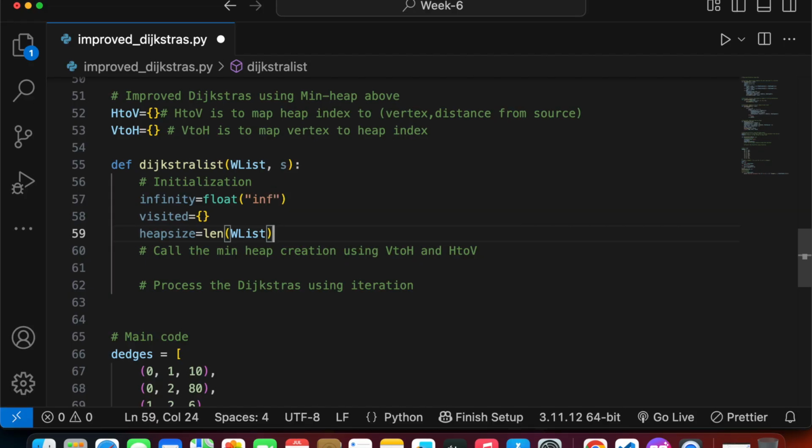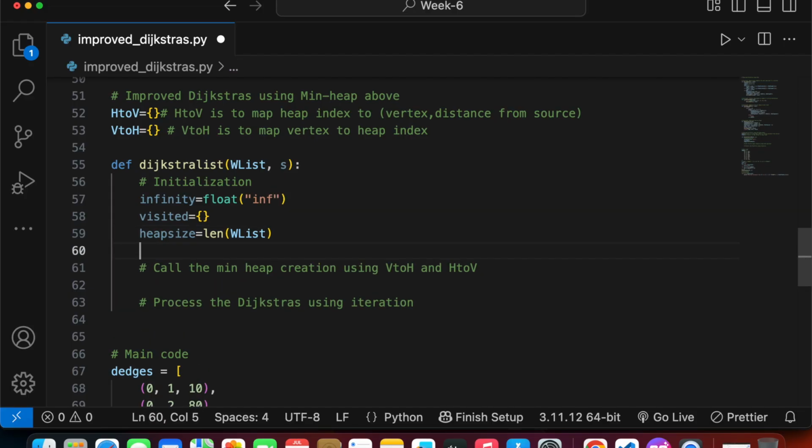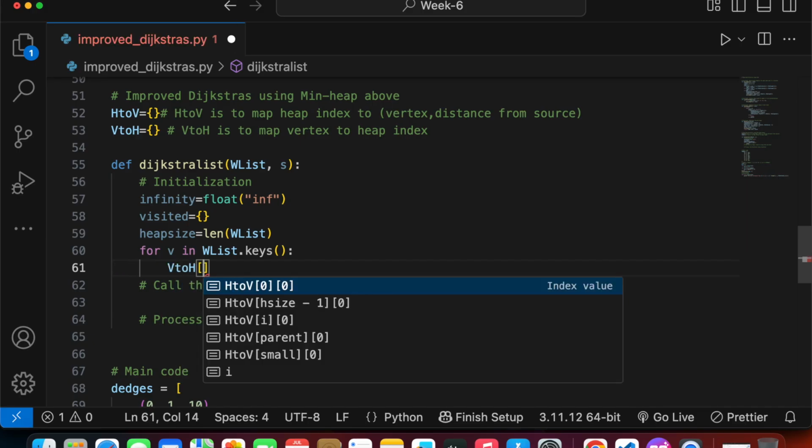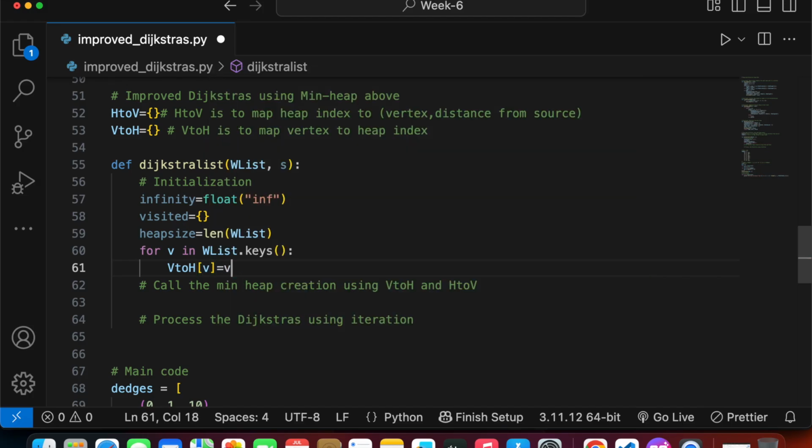Then we initialize v2h and h2v. For this, we iterate v in W list of keys, and initialize each of v2h and h2v. v2h is a dictionary where v contains the v itself.